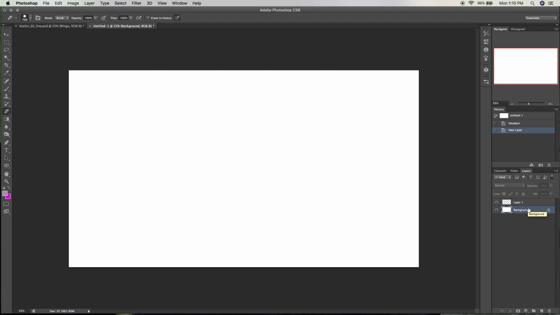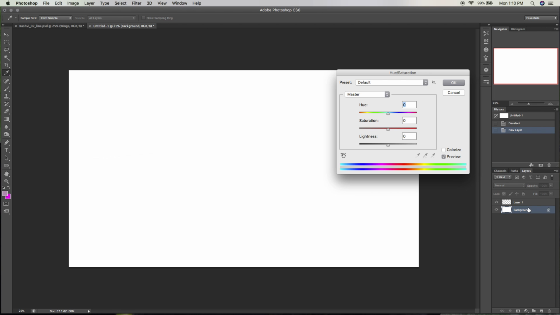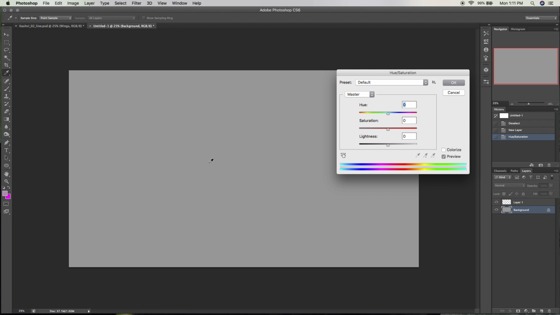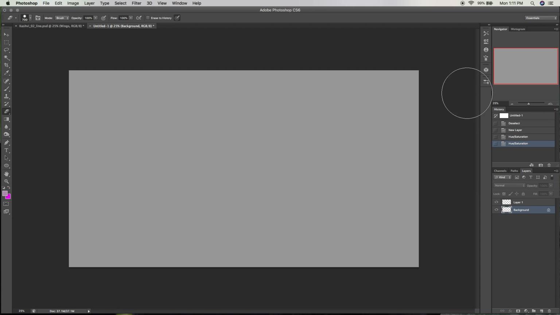Also, I like to make my canvas darker while I start out, and how I do that is another really helpful shortcut: you hit Control U, or if you're on a Mac, Command U, and then you can just bring that darkness down. Command U will bring up the hue, saturation, and brightness, which is really helpful because I'm pretty bad at picking colors. This one will let you pick the perfect color, and I'll explain and show that a little bit later.